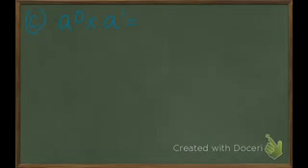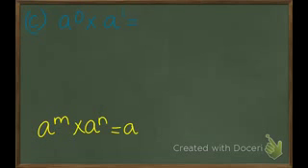So once again, we visit the multiplication law of indices, and therefore, what you should know is that a to the power of m multiplied by a to the power of n is equal to a to the power of m plus n. Okay? Therefore, a to the power of 0 multiplied by a to the power of 1 is equal to a to the power of 0 plus 1, which is equal to a to the power of 1. And anything to the power of 1 is equal to itself. So this is just simply a.